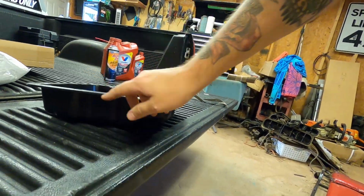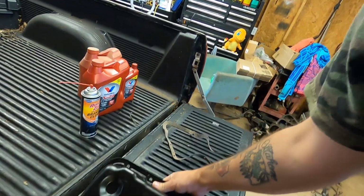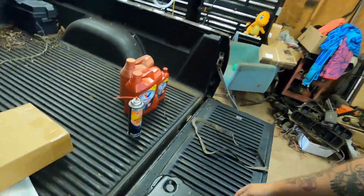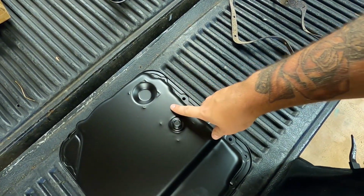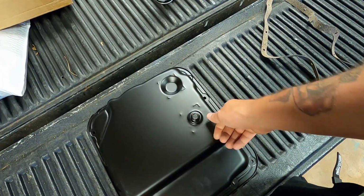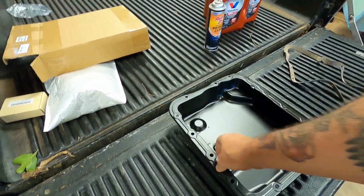Other than just straight up this one being this deep and the car pan's only like this deep, another way to tell is truck pans have this ridge in them and have this corner knockout on them, and all the shallow pans are pretty well smooth. There's no indentions and steps in them. And then the main reason, besides my flange probably being warped on my pan, I got a pan with a drain plug in it. So, you know, in the future, you're about to see having to drain one without a drain plug, what it looks like, and it's messy.